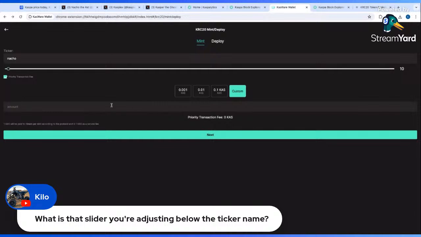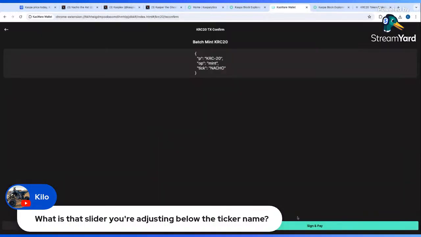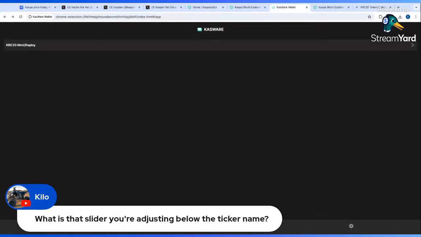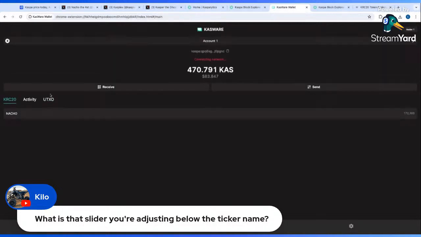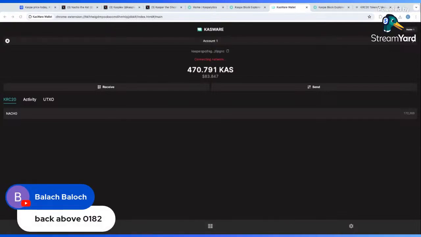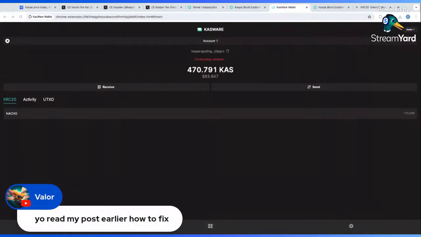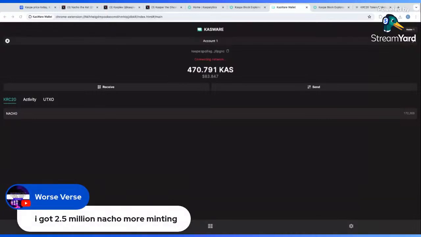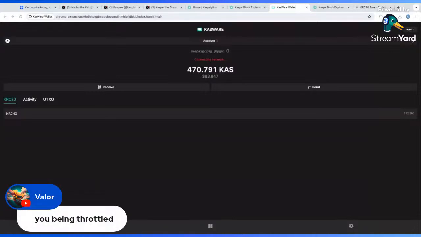Right now, it looks like the things are down, so I'm not sure there's much left to go over. I was able to somehow, I don't know what I did differently. I think I just got lucky, but I had 172,200 come through, and I think it's just going to take some time. It'll bounce back above 0.82. Yeah, I read my post earlier on how to fix. My payment failed. I got 2.5 million more Nacho, more minting. You're being throttled.